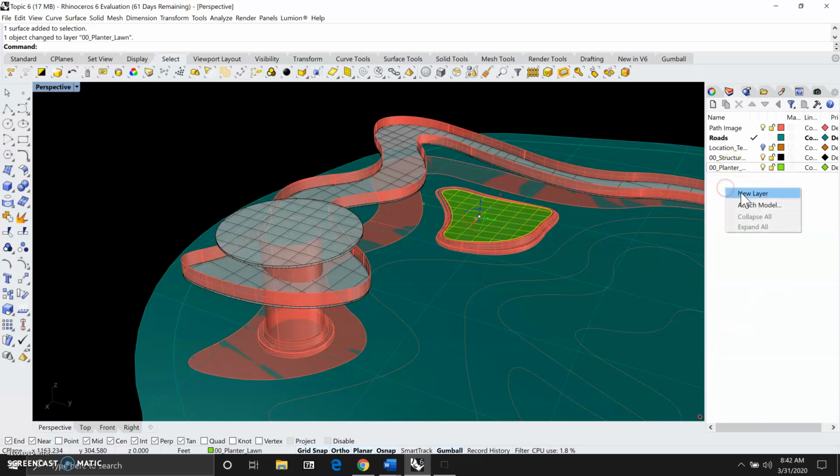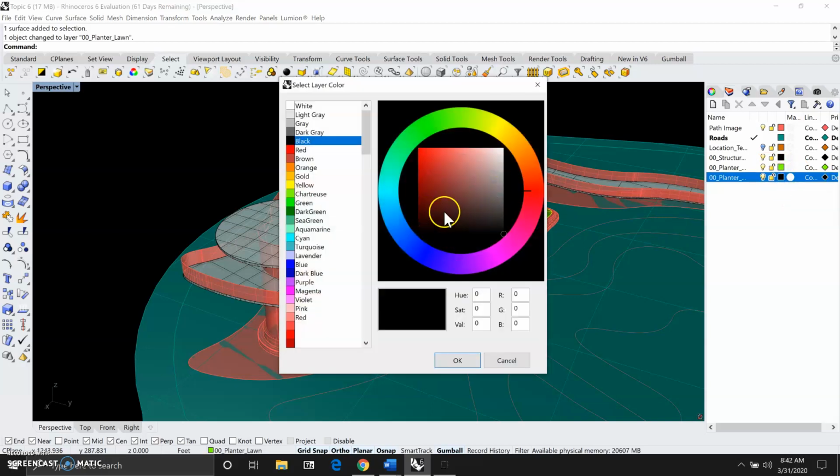And then we might create another one that says 00 planter and seating area. So we want to give the seating area a different color. For now, we don't know what it's going to be. We will just choose a color that will allow us to tell it apart from the other objects.